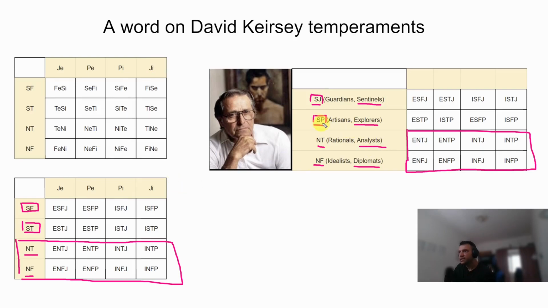So if you look at the SP from the David Keirsey representation, SP means all the types that use extroverted sensing as one of their top 2 slots, which we can see here more clearly on this table: the ACTI, the SEFI, and also the FISE and TISE, which are the ESFP, ESTP, ISFP, and ISTP. So these are the SPs for David Keirsey, and accordingly, the SJs are these 4.